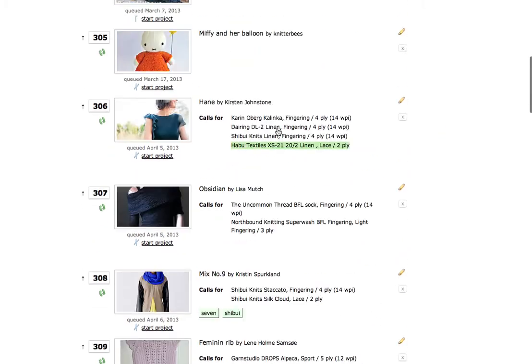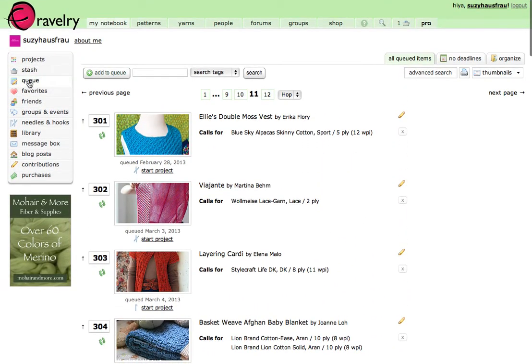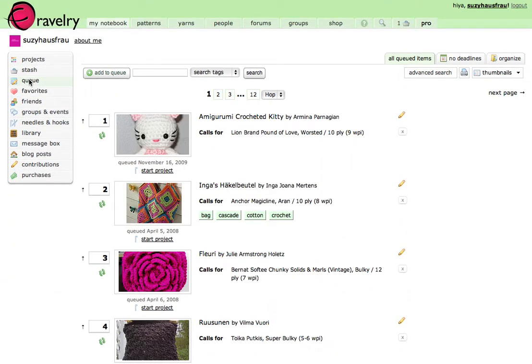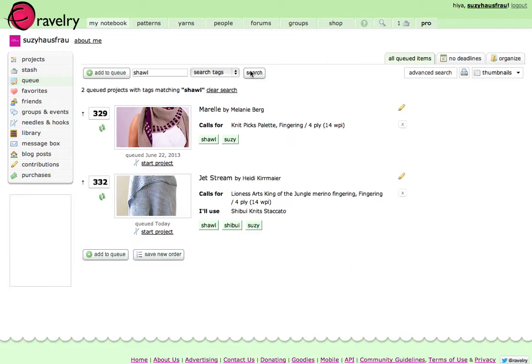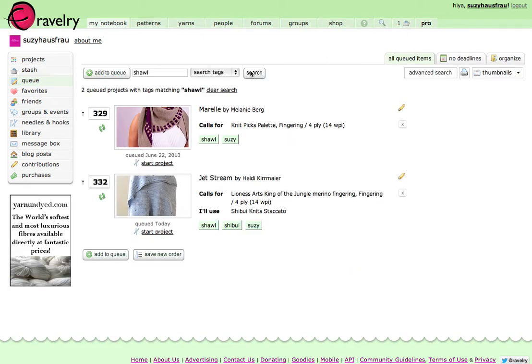Now once you've tagged it, what does that mean? Let's go back to our queue, start at the beginning. You see this function up here, search tags. Let's type in shawl. And there they are. Morel by Melanie Berg and Jetstream by Heidi Kiermaier are the two shawls that I've tagged.